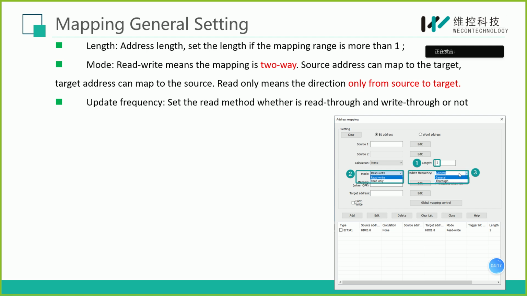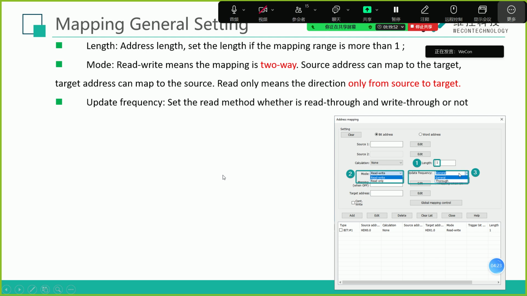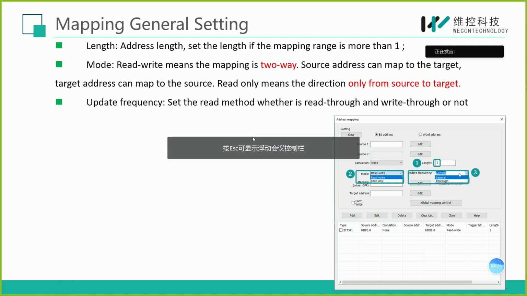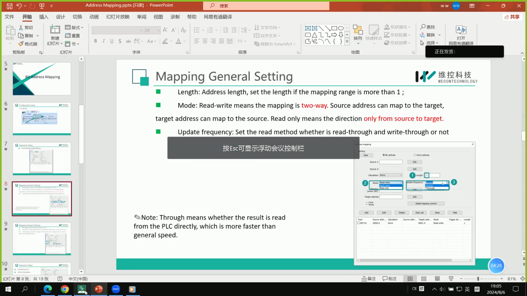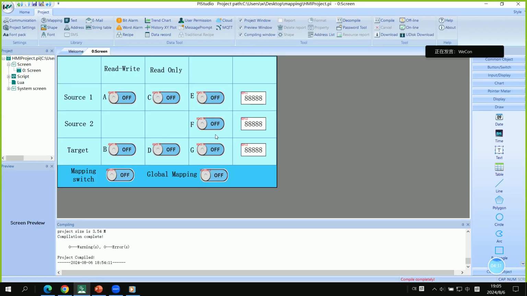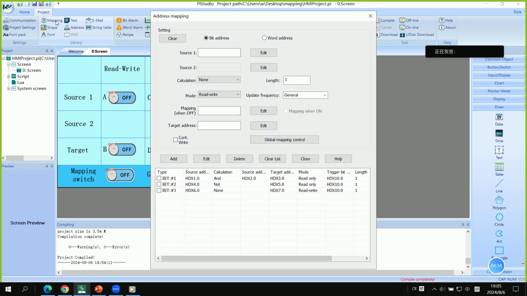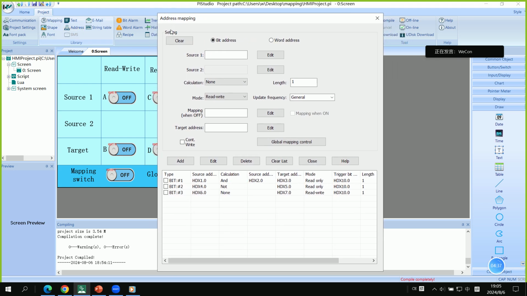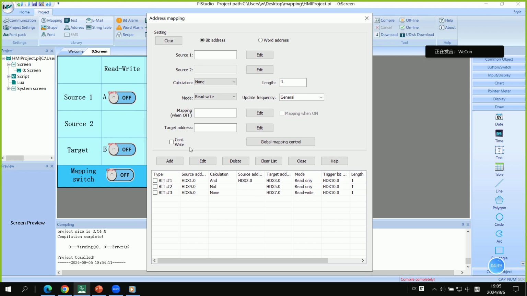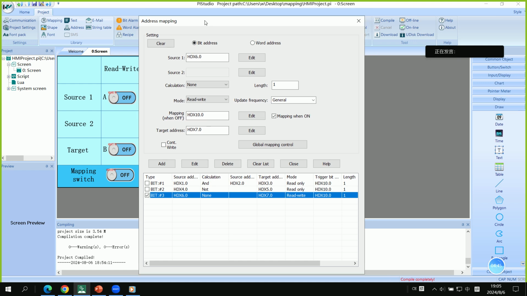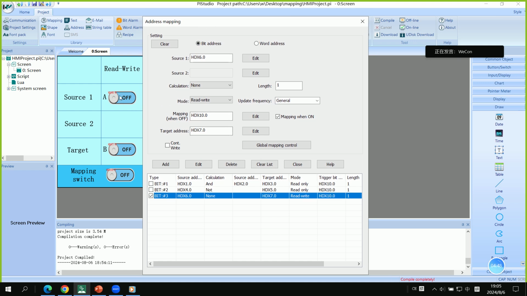And I have a project to show these two modes. This is a project I've made before, and we enter the mapping setting screen. And here, for objects A and B, I set calculation as none and the mode as read and write.